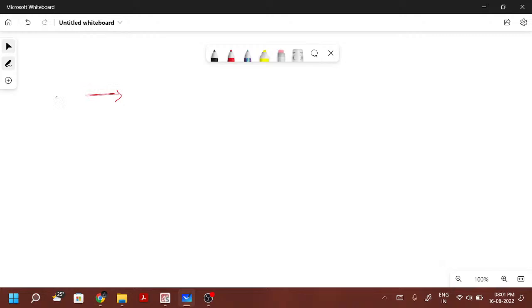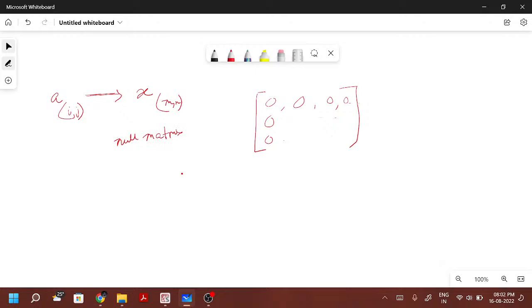If you want to convert one matrix A to some X matrix, if A has a shape of ij and X has a shape of mn, I first create a null matrix of shape mn, all zeros. Then I get the indices of the aij matrix and replace these zeros with the value of aij, or whatever the relation is. Okay, that is the basic thing.